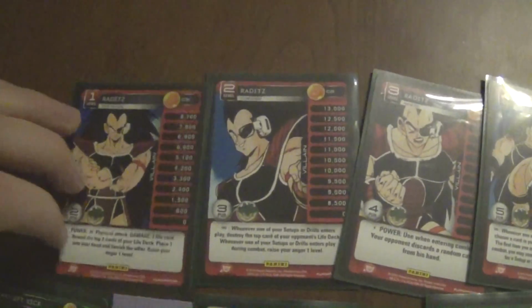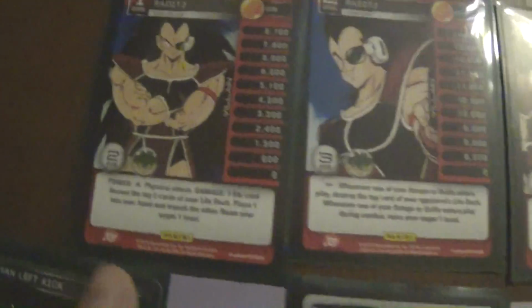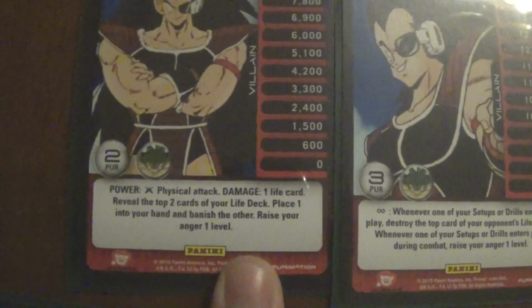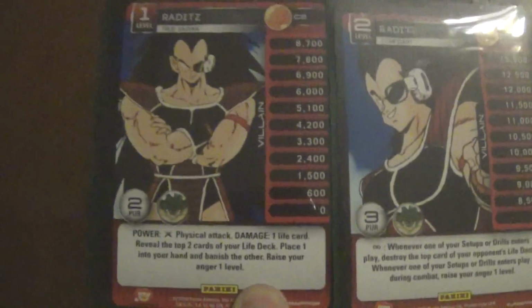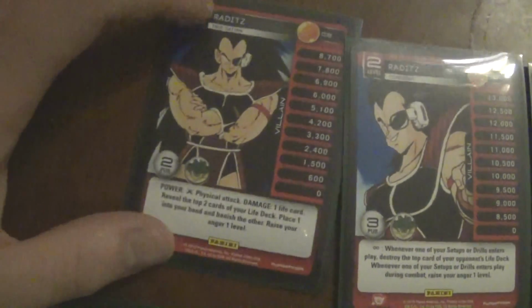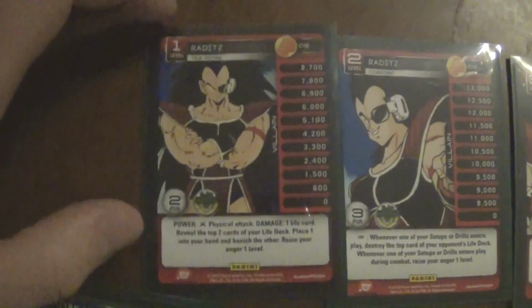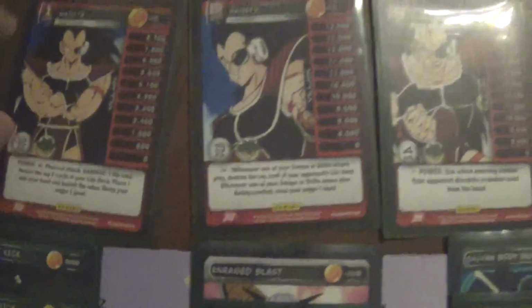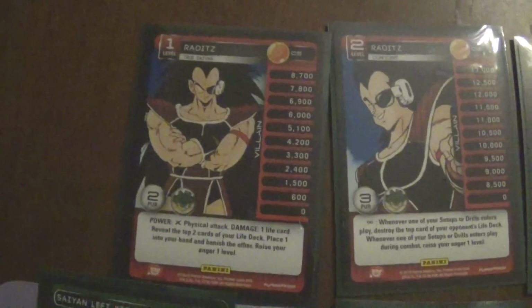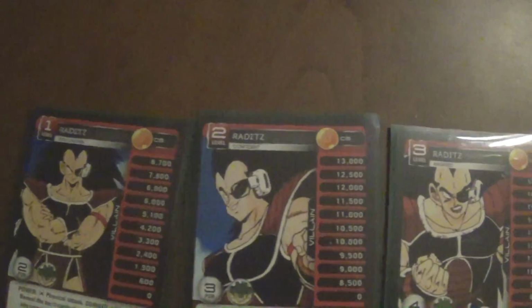But the main reason why we're playing Raditz in MPPV with the new Saiyan mastery is because the level 1 gains you anger and also gets you a card in your hand, so it's anger and card advantage, so double anger, essentially 2 or 3 anger possibly with this level. So with the Rampaging mastery, you only need 4 anger to level, so the level 1 power is almost a guaranteed level right off the bat.